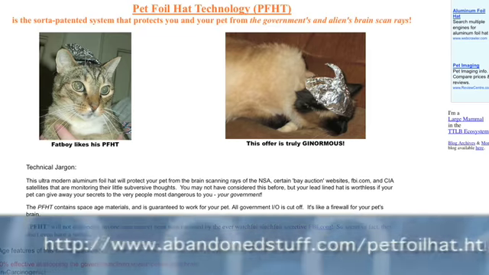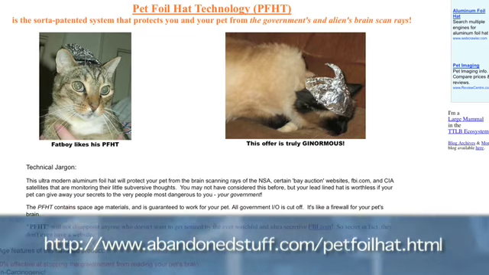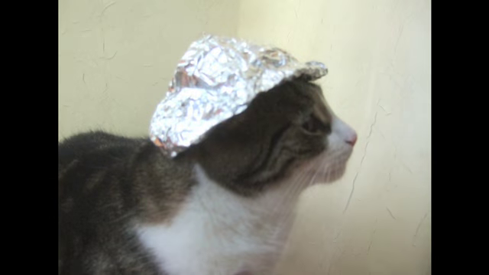I also found a gentleman on the internet who, for a small fee, will make a beanie for your cat. So I thought that's interesting. So I made a little beanie for Biff. And here's Biff in his cute little aluminum foil beanie with the shiny side out, and his little pea brain is protected, much like my little, no, it's not a little pea brain. I have a little beanie. It's protecting my very large brain.